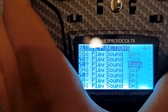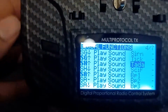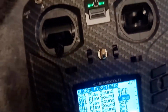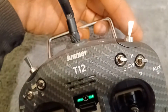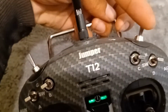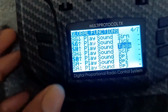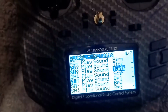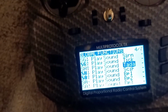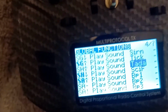So we're going to go ahead and go over to where our flight modes are. I have my flight mode set up on this other rear switch here. So this is angle mode and this is acro mode. And you can see here, all I did was for my switch upwards, I use the sci-fi noise. And for the switch downwards, I'm using the ta-da noise.